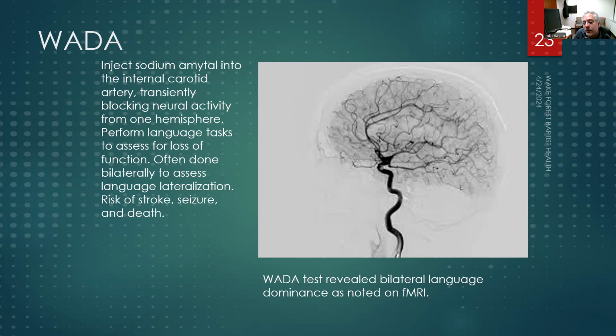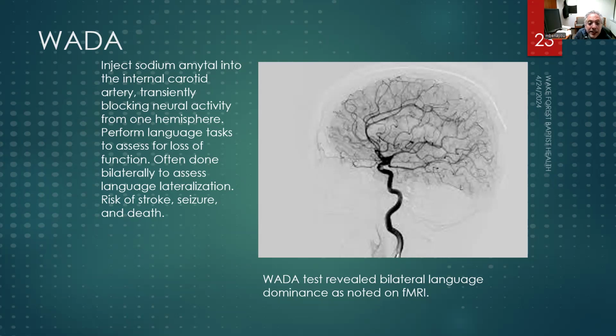The problem with this, of course, is that you are putting a catheter into their internal carotid artery, you're injecting an anesthetic, there's a risk of dissecting a vessel or causing a stroke if you should knock a plaque loose along the way that embolizes into the brain. And so it's not without its risks. It's invasive. Obviously, fMRI is non-invasive.